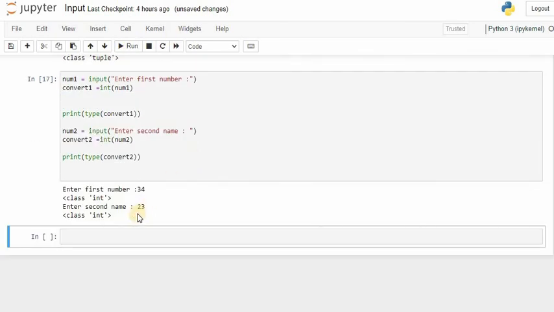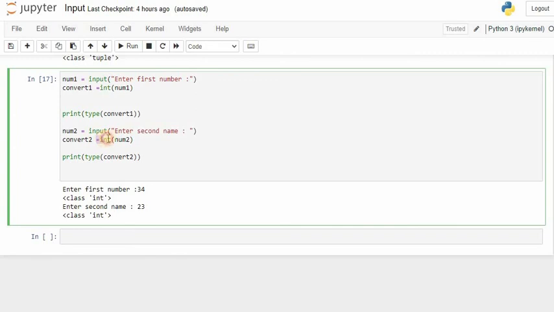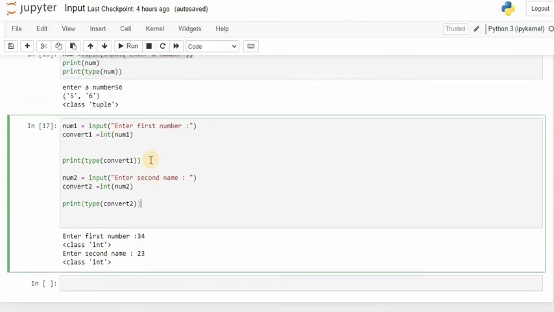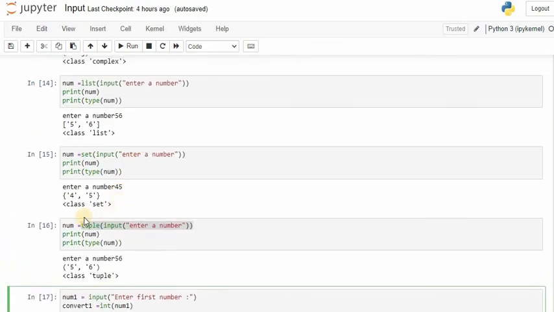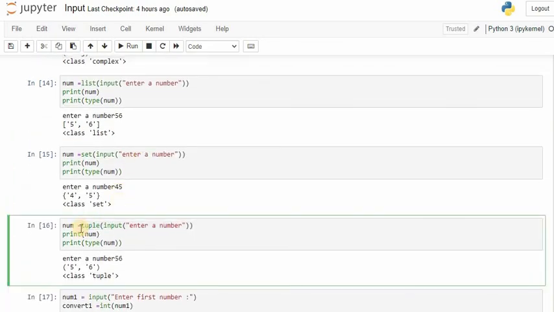Both have been converted into integer because I have done the conversion to the integer data type. So this is the long way, but the short way means you don't need to write long code while changing the data types. So this way is the very best.